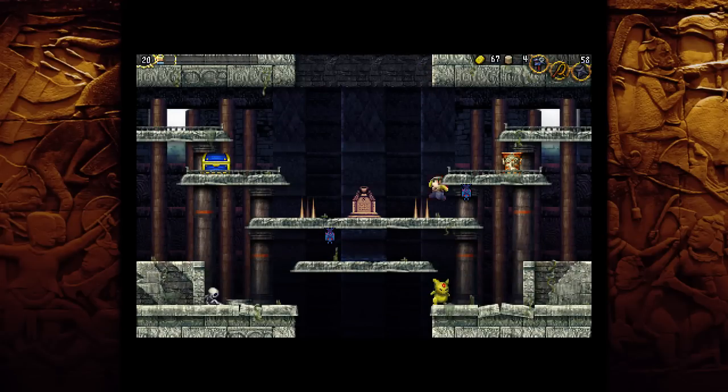Let's just drop down here. Let's just scare Pikachu. There you go. We can heal up in the waterfall right here. In the first game, there was a hot spring that you could use for that. In this game, the base of that waterfall does the job. Whoop. And let's quick save.